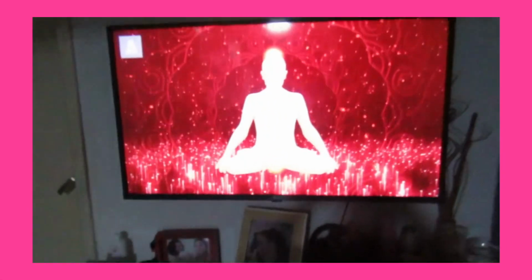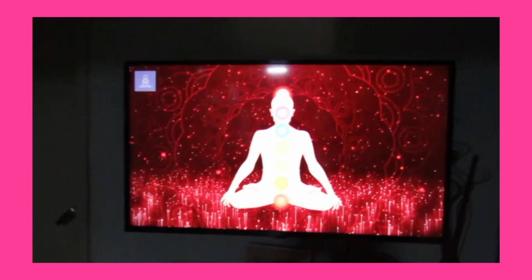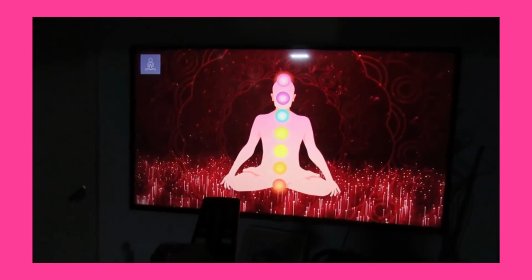Some figure skating. I didn't finish washing this actually. I stopped at the middle, I think. Some good vibes.